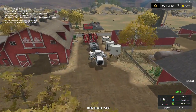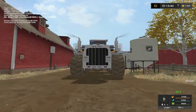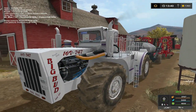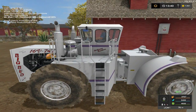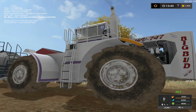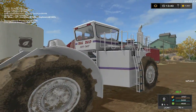There he is, folks. The Big Bud, 16V747. Big Bud 747. Take a look there on the left, folks, at the engine. Look at the fan in there turning. Yeah, I done got it a little dirty. I had to bring it from the shop to here.